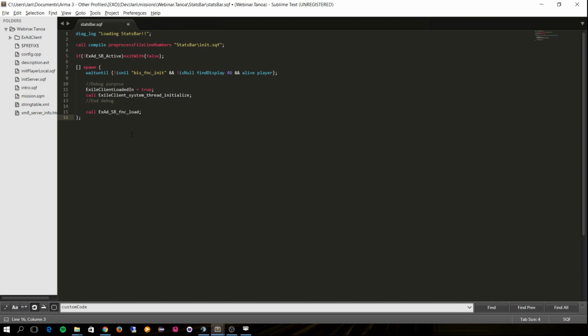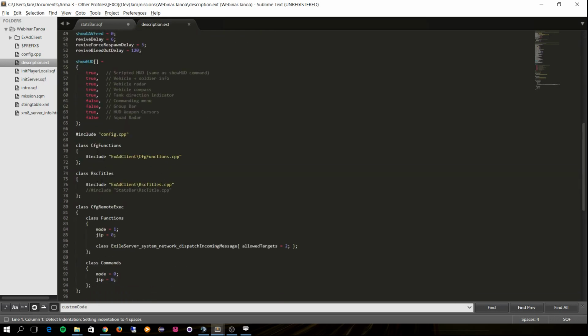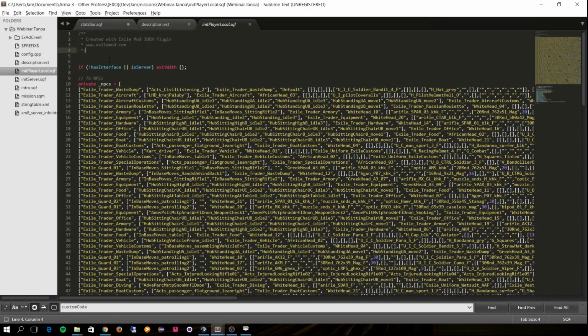If you, for example, just do a global variable, we just call it test, and we set it equal to code, and we write something here, we could just overwrite this later by doing the exact same thing again. But by doing it in the description.ext and through the CfgFunctions, they are being protected in some way. But since this is probably a little overkill for what we're doing right now, we're just gonna read a file.